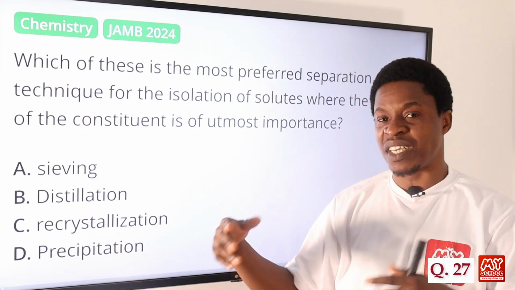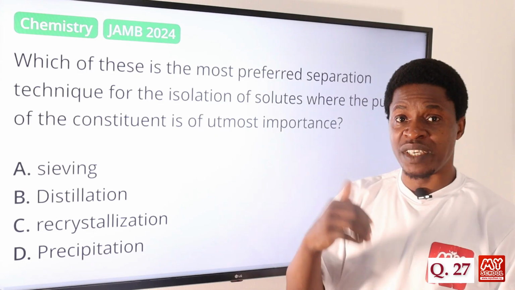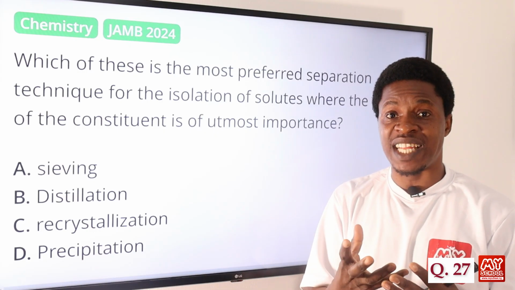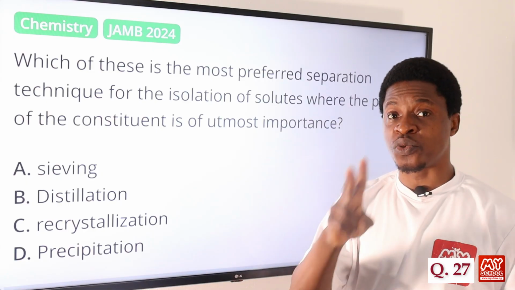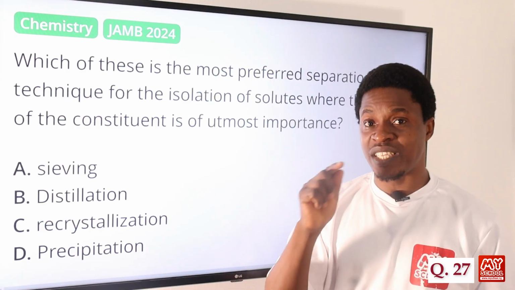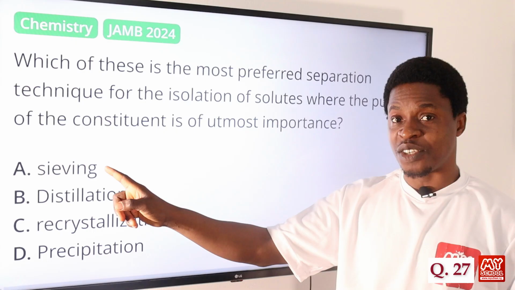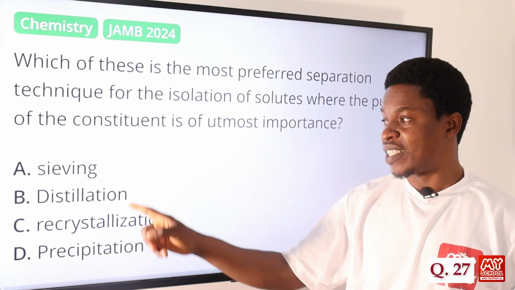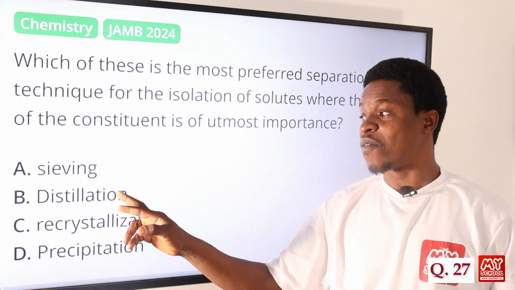Then precipitation. We only bring out the salt as you apply heat, or you bring in maybe a solvent into it. You will have it precipitating out into the solid phase, but that does not show the purity. The impurity is still there. So with our elimination method, option A will be off because this does not determine purity. Then precipitation will also be off. We eliminated options A and D, so we have options B and C. Both of them give purity.